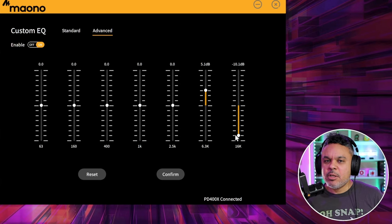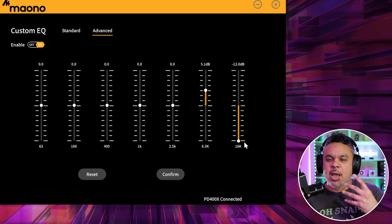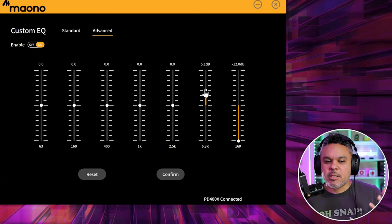If you feel there are too many hisses, this band right here can reduce some of those. That sounds pretty good. You can amplify the brightness of your voice ever so slightly and then start getting more into the mid-ranges where you can bump up or reduce your mid-range audio. Pretty cool — everyone knows how an EQ works.